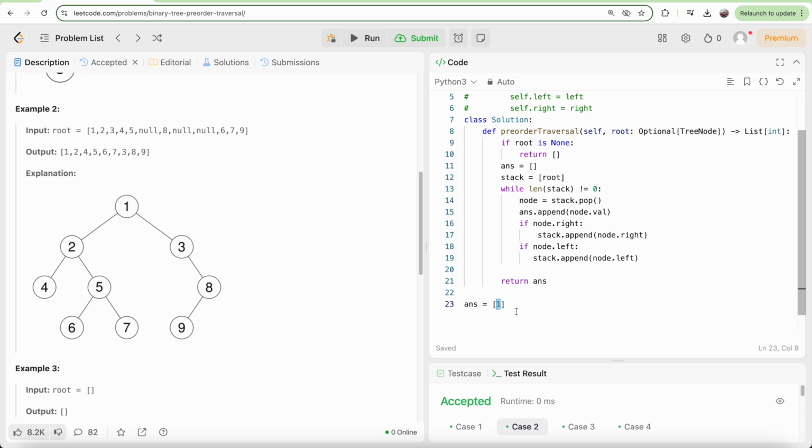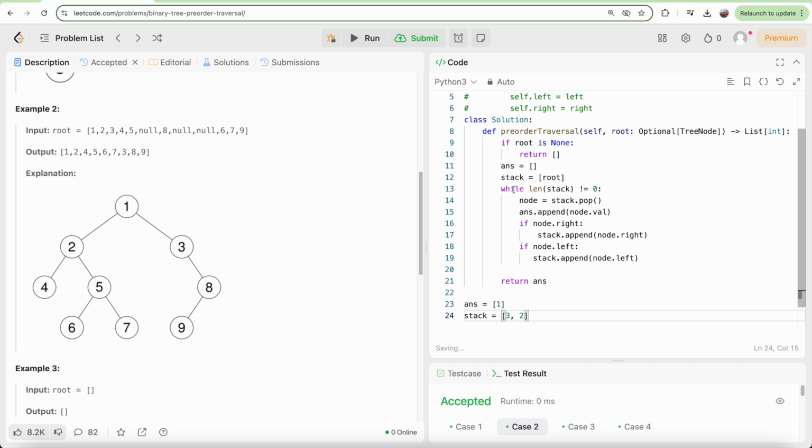And then in the stack, initially we had 1, but we then searched if there is a right subtree, and there is, so I add the right subtree root node, which is 3, and then I'm checking if there is a left subtree, and it exists, which is 2, so I'm adding 2 here, right?